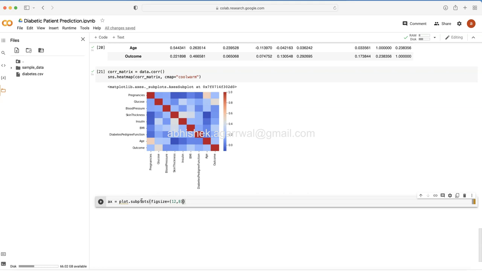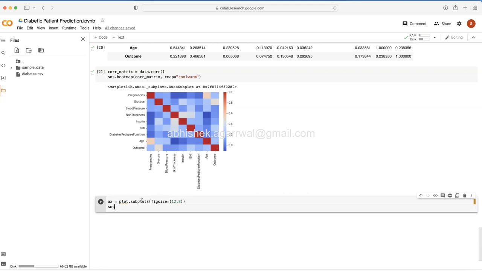It will be a good big size, 12,8. Okay, so plt.subplots, and after that what we need is sns.heatmap, and we need corr_matrix, very simple like this one. And we use cmap, and in cmap I think coolwarm.